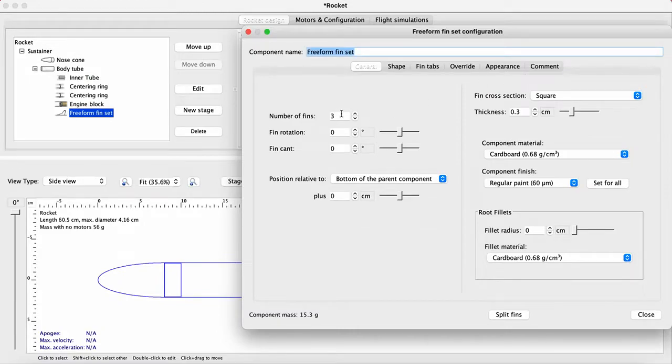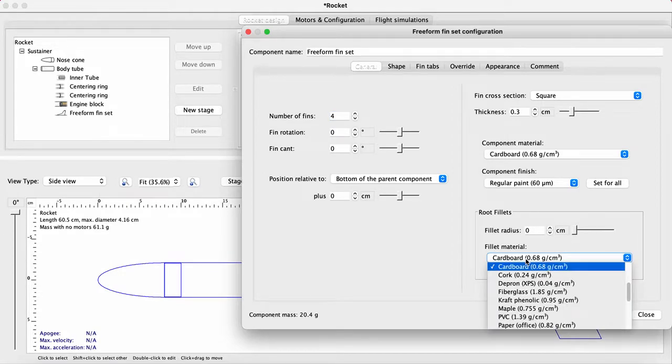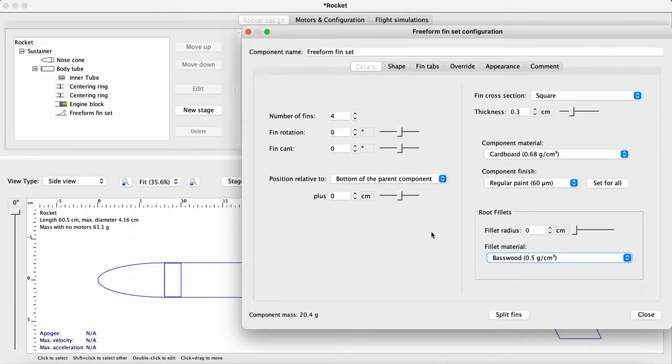And we could typically do either 3 or 4 fins, right? 3 fins will get you a little bit higher. 4 fins will create a more stable flight. I'm going to leave that up to your choice. I'm going to go ahead and pick 4 for funsies, okay? And again, I don't want to offset from the bottom, although we could, and you could have fins that are higher up in the body, but I'm going to do 0 here, okay? These guys are going to be made of basswood, okay? And the thickness is, I would say 0.3 centimeters is accurate for, or 0.25, but this is fine.